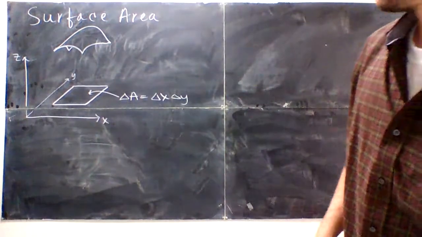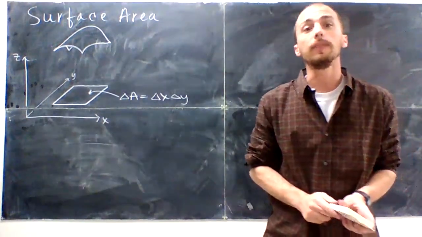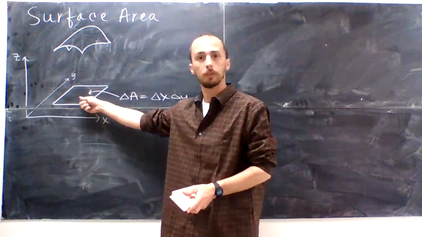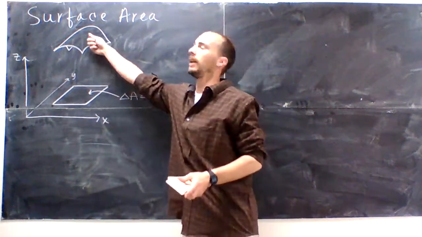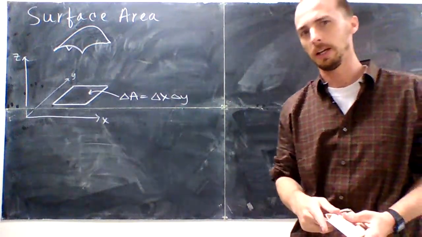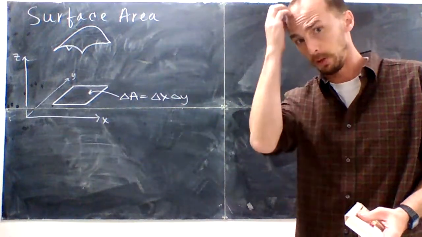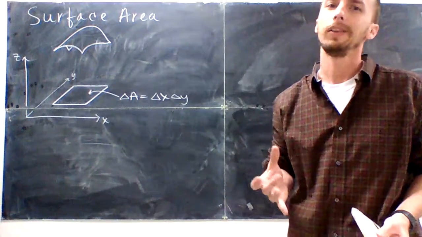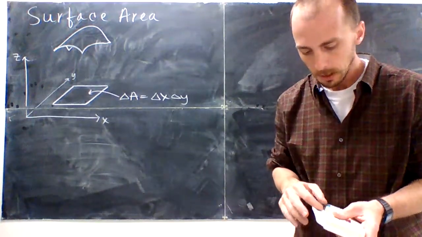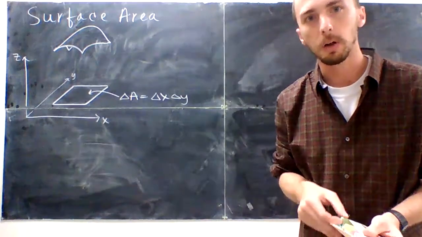For very small delta areas, the area of the tangent plane that sits just above this can approximate the area of that surface, right? If we really think about it, if we just lay down a tangent plane, but really think about a small portion of it, the smaller that we make it, the closer it's going to approximate the area it sits over. So what I'm going to do is I'm going to get some color over here.